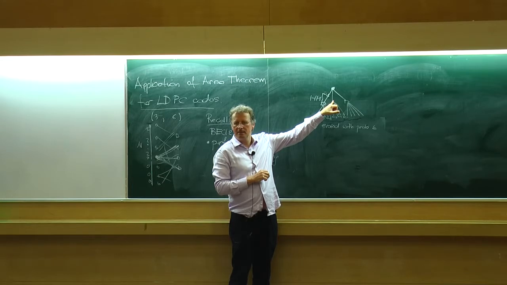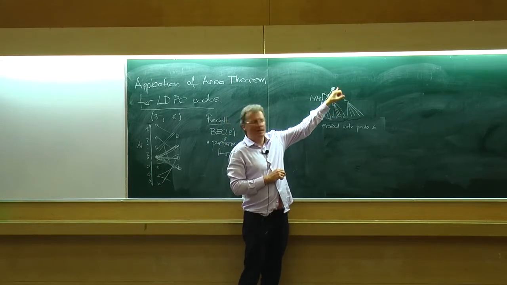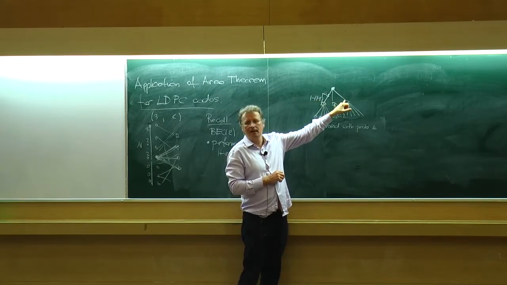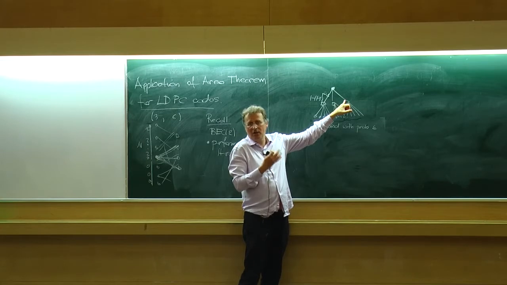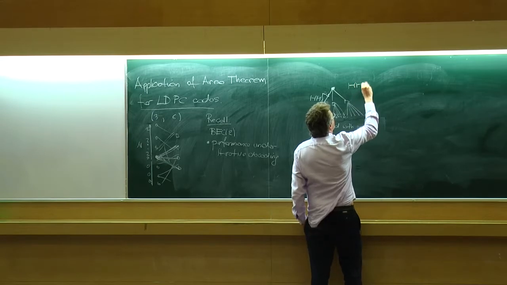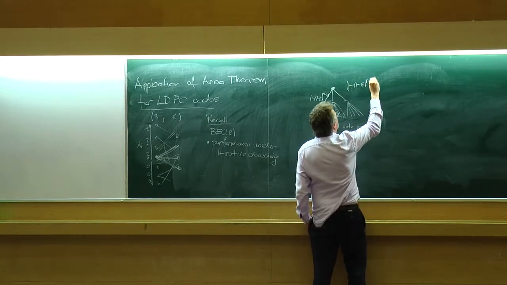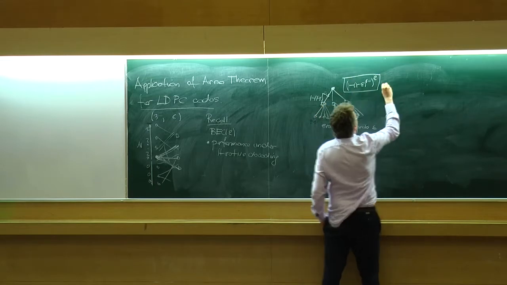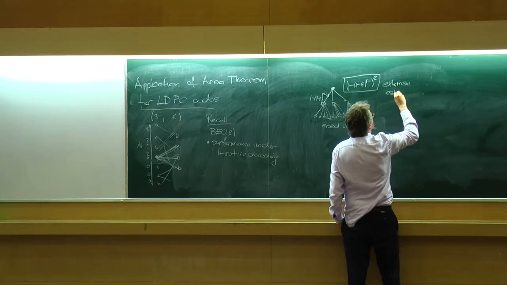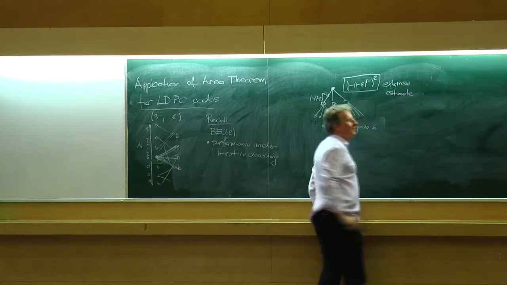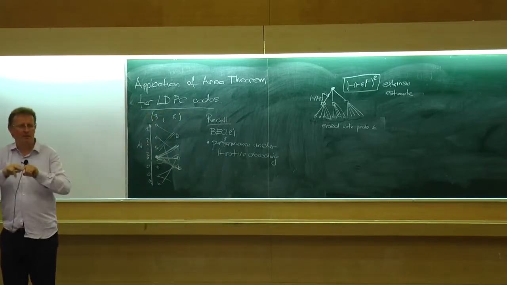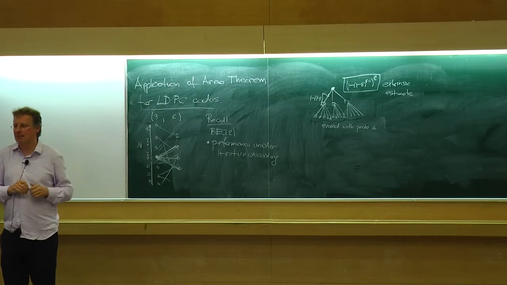Make sense? And now what is the probability that this thing here is erased? I'm not allowed to look at the observation itself. Well, it's only going to be erased if all of them are erased, right? So this means this is erased with 1 minus epsilon to the r minus 1 to the L. Right, so my simplest one iteration extrinsic estimate, just one iteration, I'm just estimating this thing, will be this.